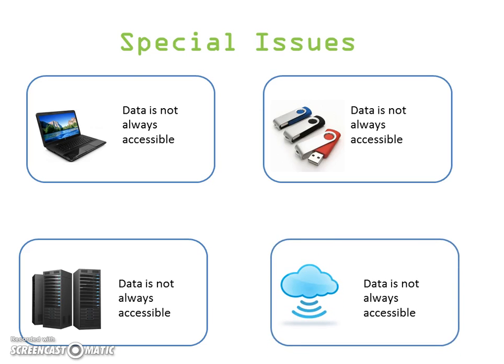And on the cloud, again, your data might not always be accessible. If you don't have your wireless working, you're not going to be able to go up to Dropbox to get it, or if you forget your password. There are problems with all of these, which is usually why it's a good idea to save in more than one place, just so you have an extra copy.